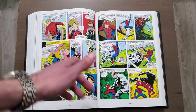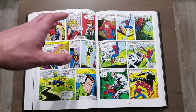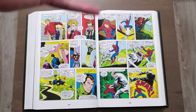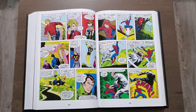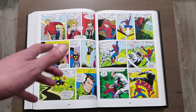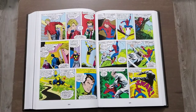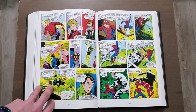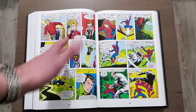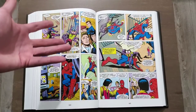When I'm reading Spider-Man and reading the speech bubbles, I hear the voice from that 1994 cartoon. The voice actor is, funnily enough, also the voice of Prince Eric from The Little Mermaid — I think his name is Eric — so that's just really funny that Spider-Man is also Eric from The Little Mermaid.